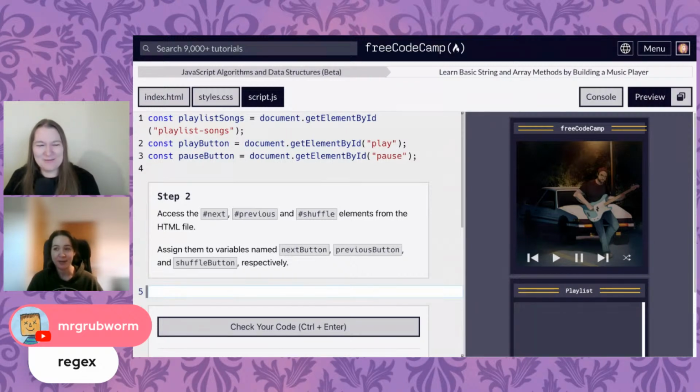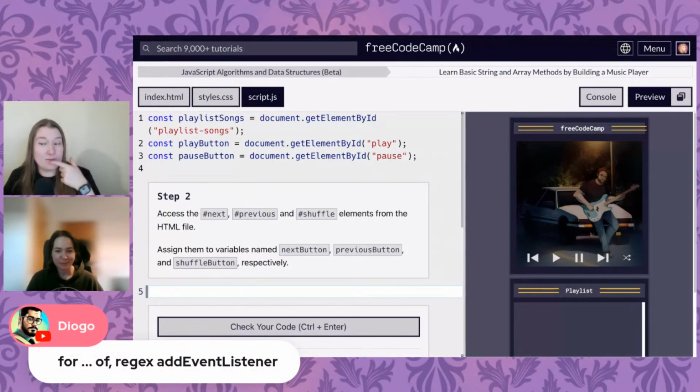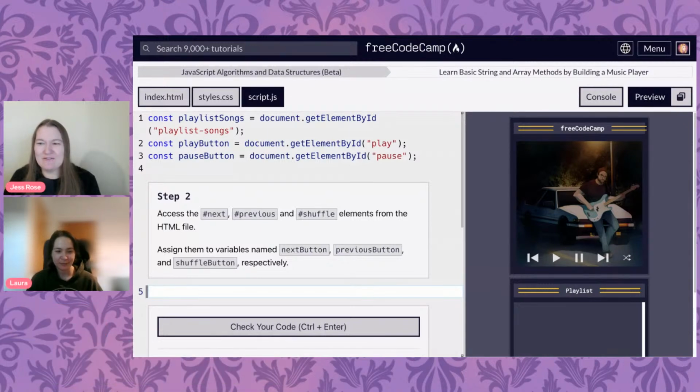I have seen some horrifying uses in the past, but necessary. So the last 2 weeks, we've learned regular expressions. We learned about addEventListener. What else? Yeah, very chill stuff.